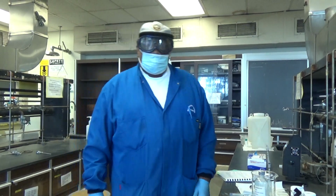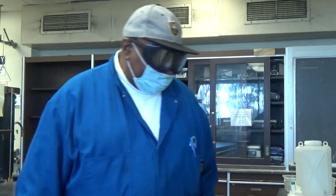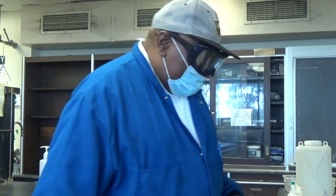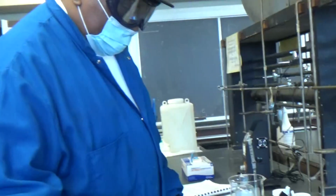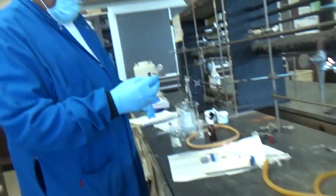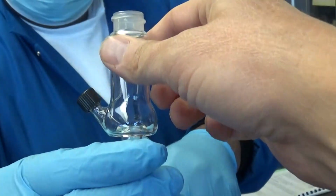So today we are going to perform the acid catalysis of pinacol. First we have to know what we need. We need a Hickman head, a Hickman still head with a side port. It's a Hickman head with a side port.